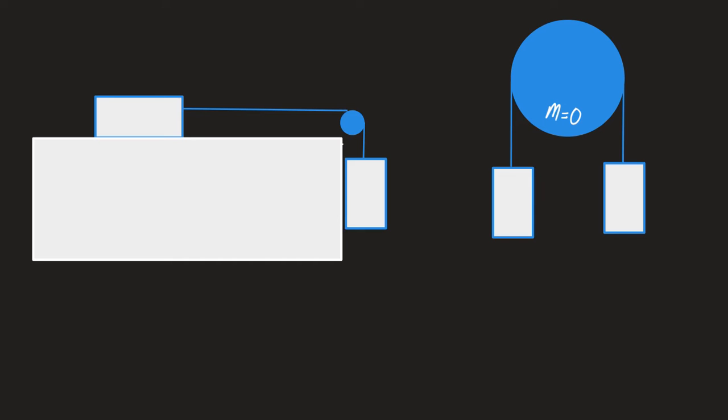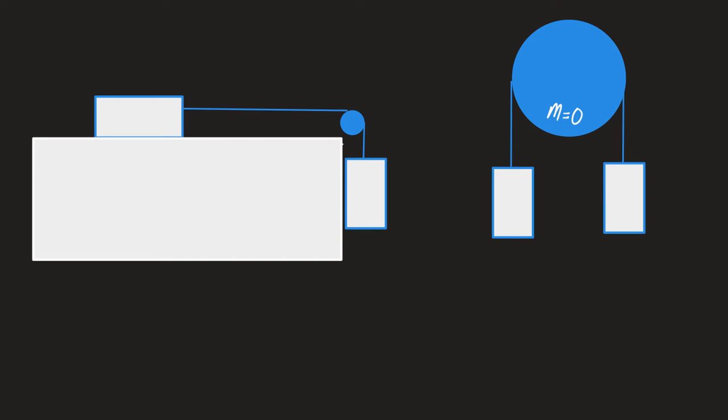Massless pulleys have a specific contribution to these problems. They make the tension anywhere in the cable the same value. Something we've talked a little bit about already, but once the pulleys have mass, that won't be true. The pulley itself is going to require an unbalanced force to spin, in which case that's going to basically take some of the tension away from one side in order to allow for an unbalanced force to turn the pulley. But for the time being, we're going to focus on problems in which the pulleys are massless.